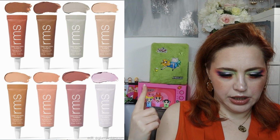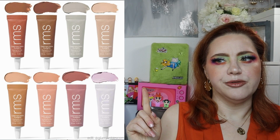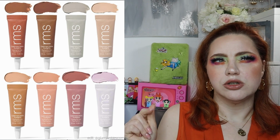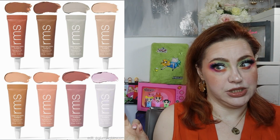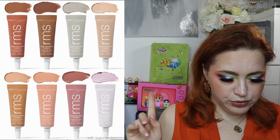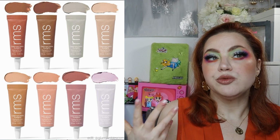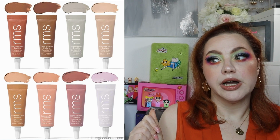and a purple, as well as a more grayish kind of a tone. And I heard the founder of RMS Beauty that she used that on Giselle Bündchen, if I'm not mistaken. Could be another model though. I think these ones are really, really nice. I think they are not 100% matte. They are more of a cashmere formula, but listen, I don't mind.